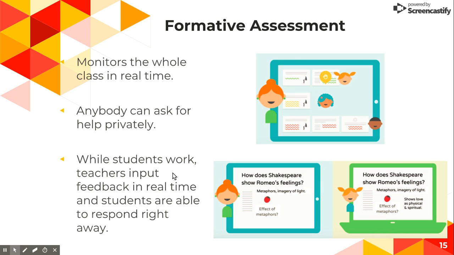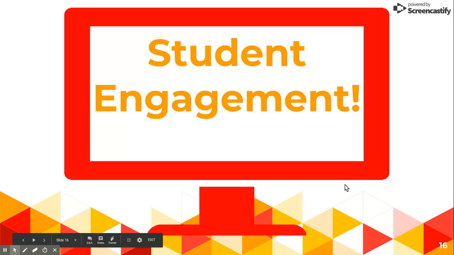While students work, teachers input feedback in real time, and students are able to respond right away. For example, over here in this picture, the teacher was able to give feedback because the student didn't insert the effect of metaphors into their assignment. So then you can see the student responded and went ahead and entered in that information.